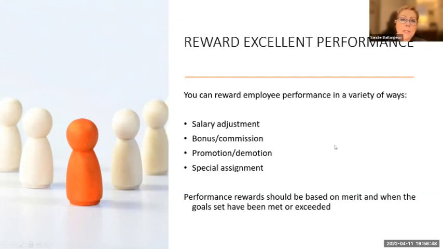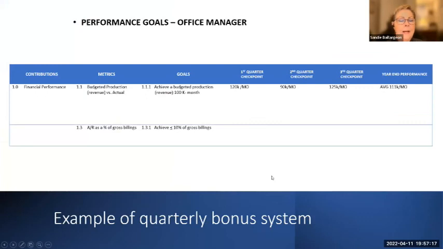You can provide a salary adjustment, of course, or a bonus or commission. Not a big fan of commission, and I don't necessarily advise it, but that's my opinion. That's not necessarily something that you need to do. You can give them a promotion. You rarely will give a demotion in a practice unless somebody is really not performing, and then you need to do a performance improvement plan. Or you might want to give them a special assignment. Remember that salary increases need to be based on merit of performance. We've talked about that in past webinars as well.